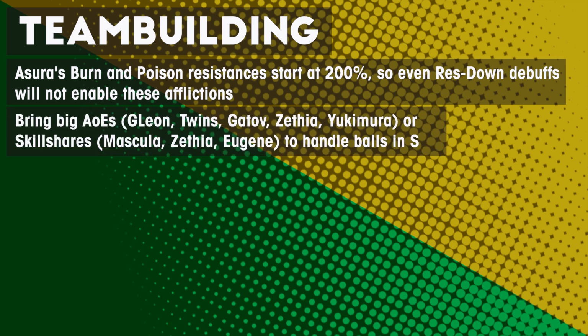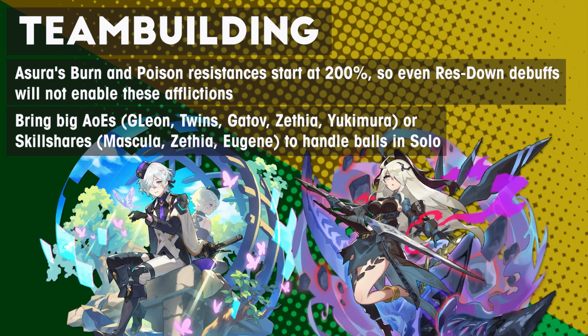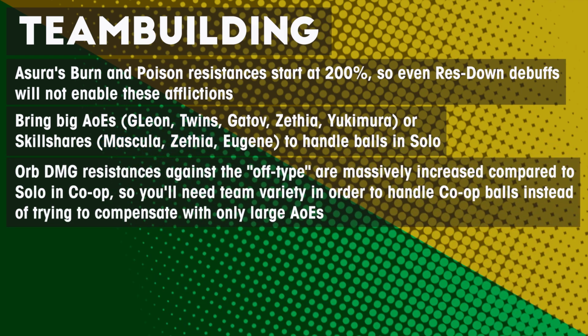In terms of broader tips for team building, I recommend bringing adventurers with large AoEs or AoE skill shares, such as Gala Mascula or Gala Zethia for solo, to handily clear the arena of orbs when they appear. This becomes less useful in co-op due to the increased damage resistance of the off-type orbs, so co-op will lean more heavily on the typical Sha Wujing or Seimei defense debuff skills.